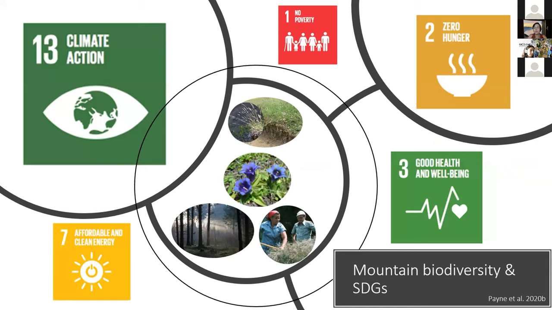But the third reason is also that mountain biodiversity is important for sustainable development. It supports a very large number of ecosystem services. We often speak about water coming from mountains, but biodiversity is important for food, for safety, for climate mitigation. And if this biodiversity in mountains is lost, this means a big threat to actually achieving progress towards not only biodiversity goals and targets, but also sustainable development goals and targets. So there's really a strong need to be aware of how important biodiversity in mountains is, and actually to protect it and to take action to safeguard those habitats and their integrity and their intactness and their connectivity.